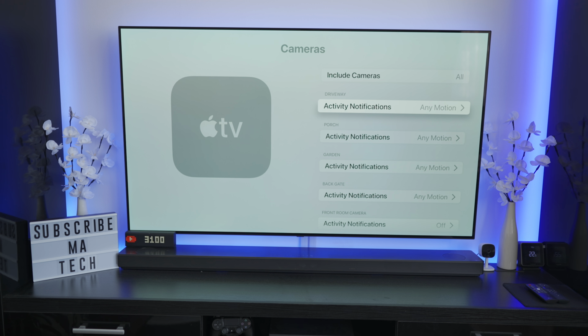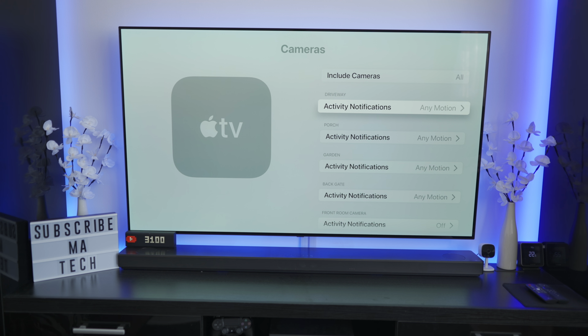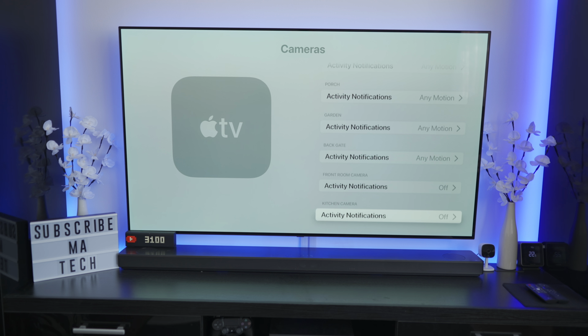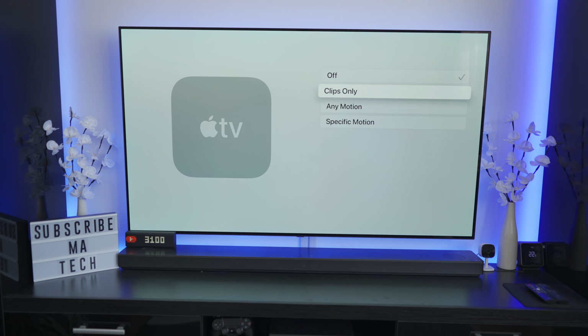So this is essentially what we saw demoed with the doorbells, where if your doorbell's activated, or if you have motion detection enabled, before somebody even presses it, if it detects motion or some sort of trigger, it'll bring up a little box in the top right hand corner. Now what you can actually do is enable this for all the cameras as well.